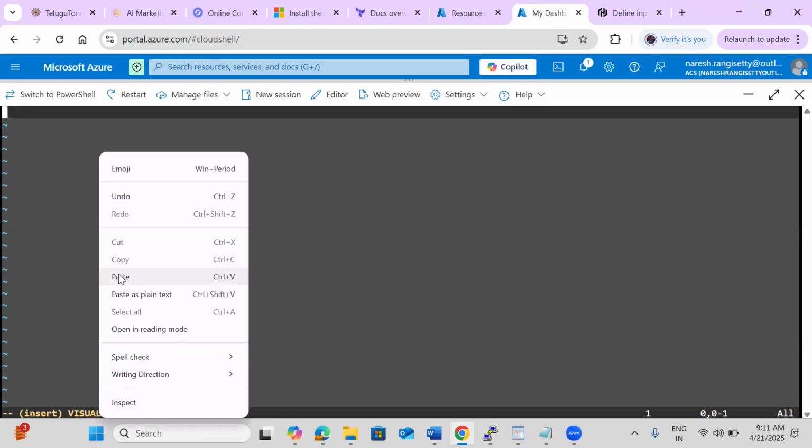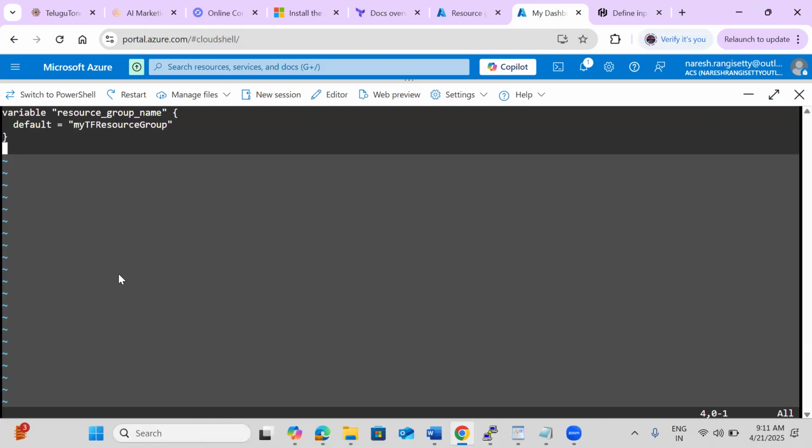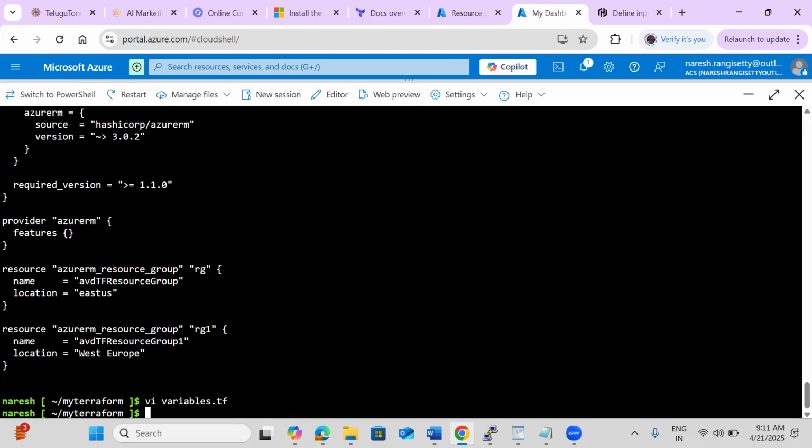In that variables.tf, I'm going to declare one variable. The variable name is resource_group_name, and the default value is my TF resource group name. I'm keeping the different name intentionally.